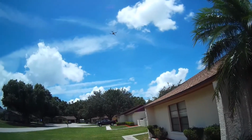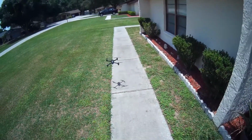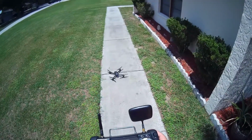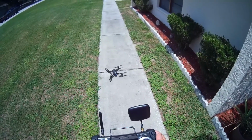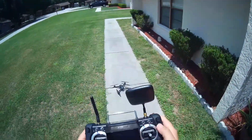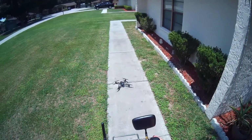Anyway, let's land it. You notice it's very easy to land. Just bring it right over here. I'm skimming right across the ground, and we're going to set it down right on the sidewalk. And to shut it off, just pull back on the sticks. And it is shut off. Pretty simple. Pretty simple. Alright, so let's take off again, down and out with the sticks. And we'll take off here.